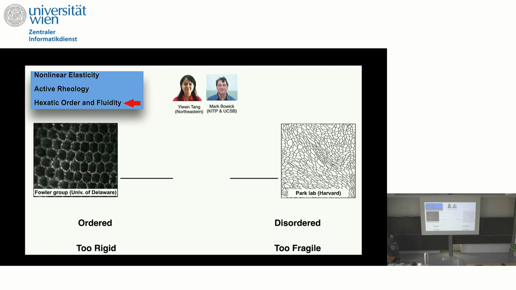So the question is, near the transition, what is the appropriate order metric to apply to look at this? Here, obviously, nematic would not be the dominating geometric order, where you should perhaps look at hexatic order or hexagonal kind of organization. Also the question is, is there a state which has a little bit of both? Has some notion of rigidity in it, but also has flexibility in terms of rearrangement and so on.